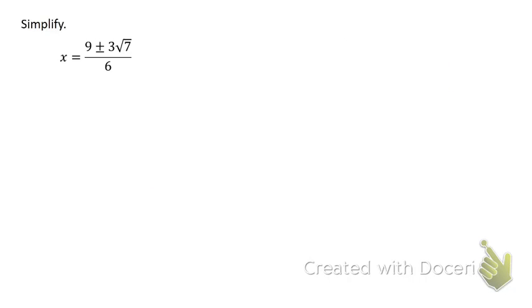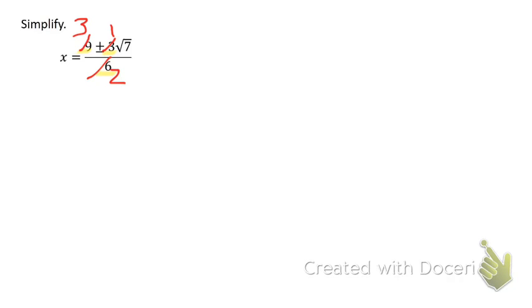Okay, here's another one. This one, looking at the 9, the 3, ignore the 7, and the 6. Is there something that 9 and 3 and 6 can all be divided by? And hopefully you thought, yes, 3, divide them all by 3. So divide each number by 3. 9 divided by 3 will give me a 3. 3 divided by 3 is 1, and again, you won't have to write that. And 6 divided by 3 is 2.